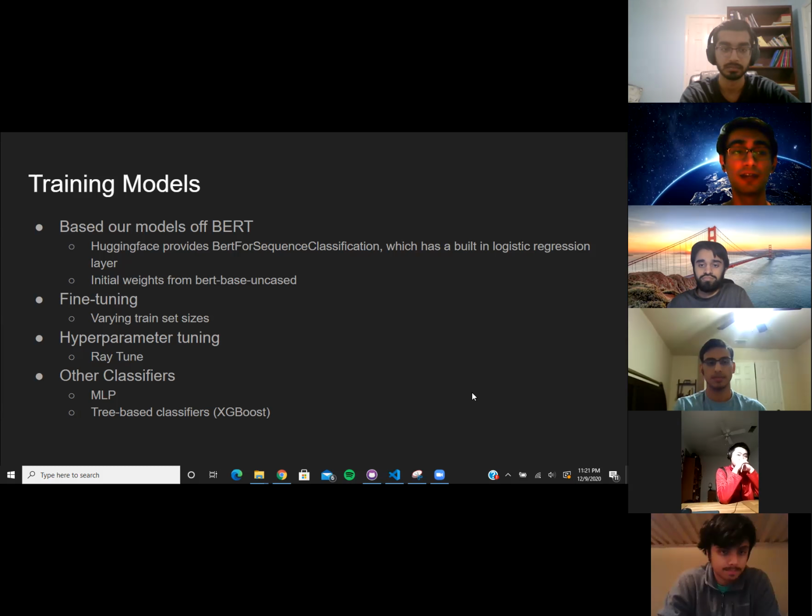After we got our model running, we had to fine tune on our downstream tasks, whether that be on the election tweets or broader political tweets. As we mentioned earlier, we tried varying test sizes because some of our data was too big, and we wanted to see how the training data size would affect our models. We also employed hyperparameter tuning with cross-validation. We used a library called Ray Tune to accomplish this and managed to integrate it into our existing training scripts. We also did try out other classifiers like MLP classification, as well as XGBoost stacked on top of BERT.